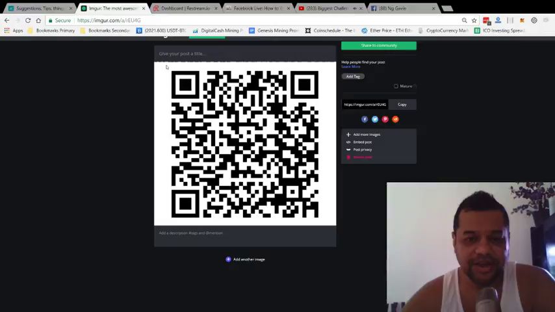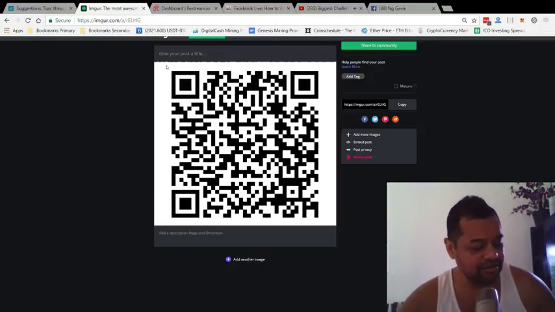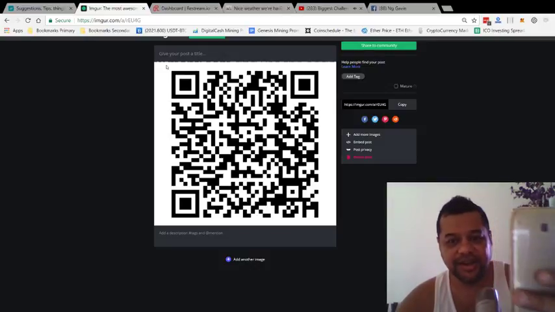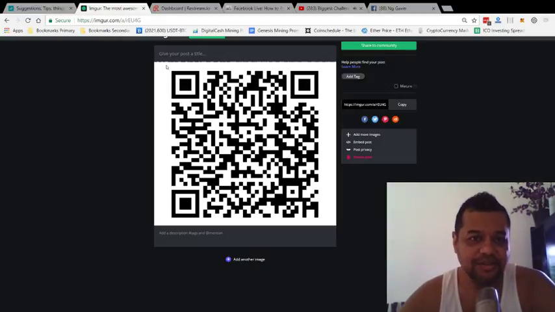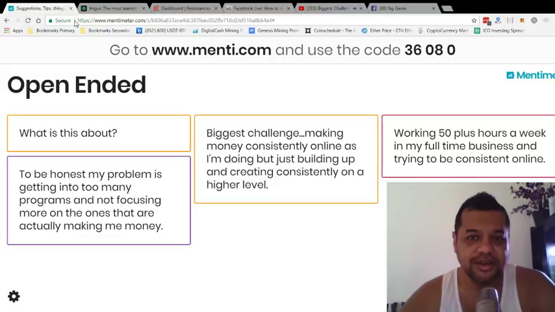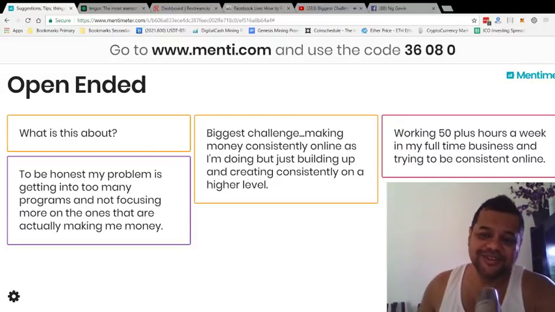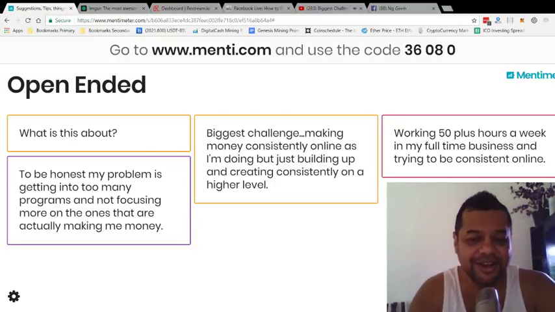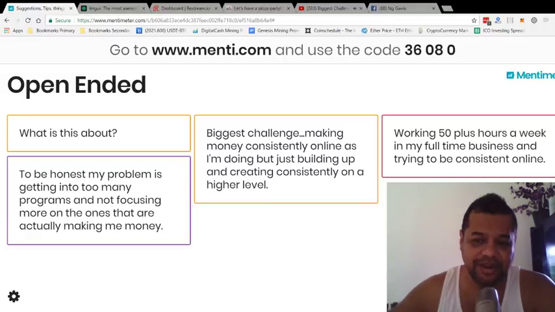Or just go to this QR code, put your phone up, scan this QR code, take your mobile phone, and then scan it right now. You come to a page which tells you to enter this code. Right, enter this code here, and then you're going to see your answer pop up here, just like all these other people have done. So it's a bit of fun. It's very interactive because you get to participate in what you want, right?